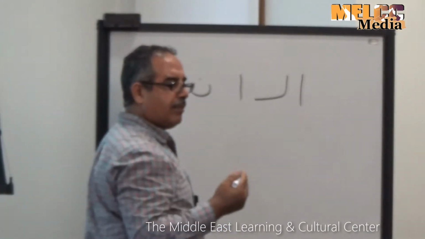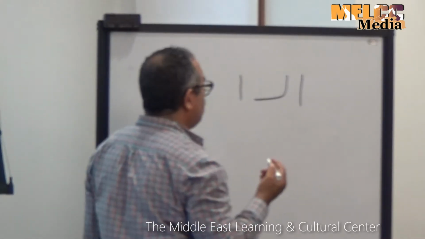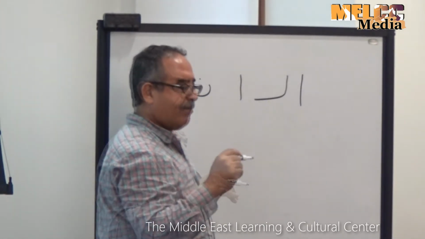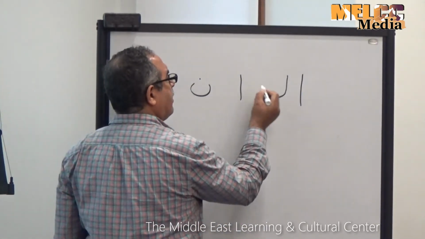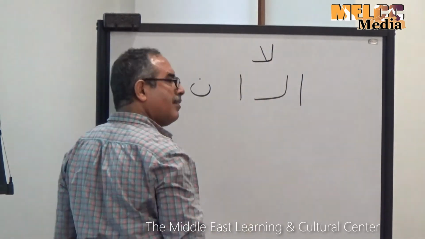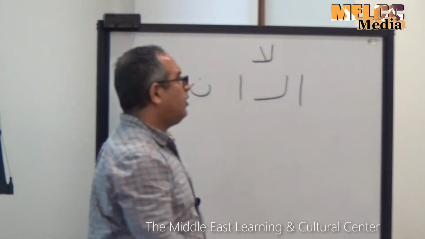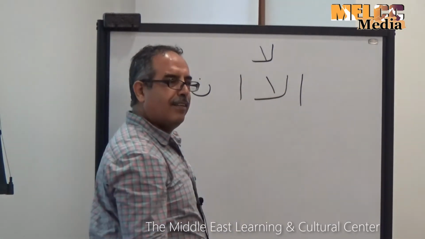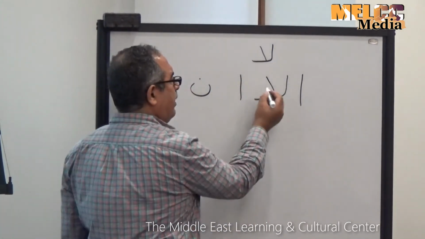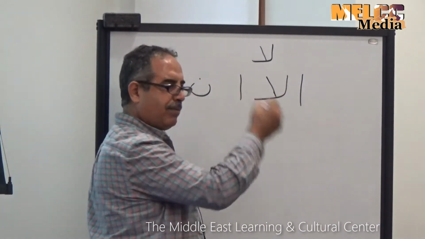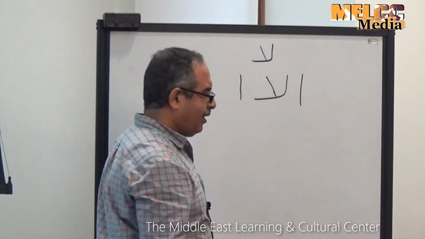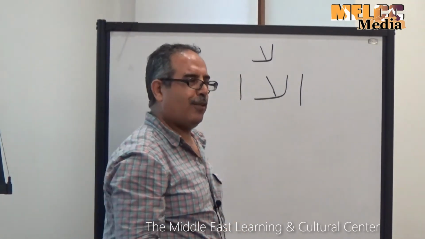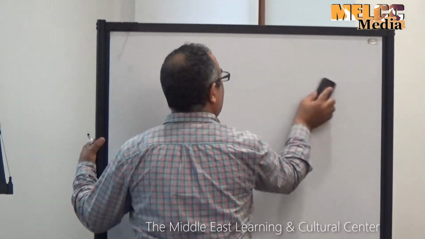So when we connect these, another rule I would like you to know, whenever alif comes after lam, it is written like that. So this is lam, this is alif. So alif here, it will go here. You can connect it, or sometimes I don't reach all the way. So we have a word I think you guys should learn. It is a word of 2 letters.